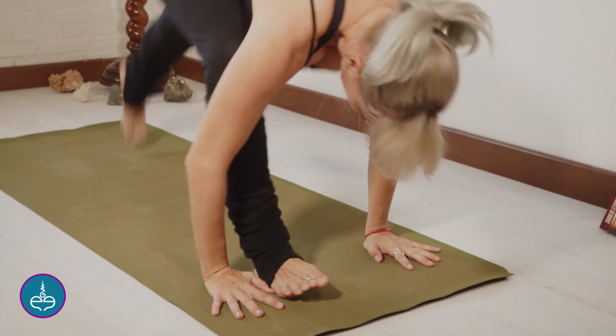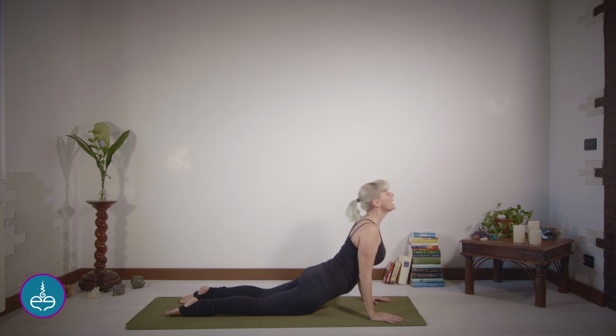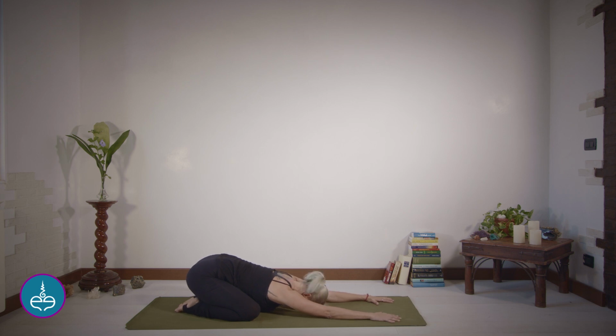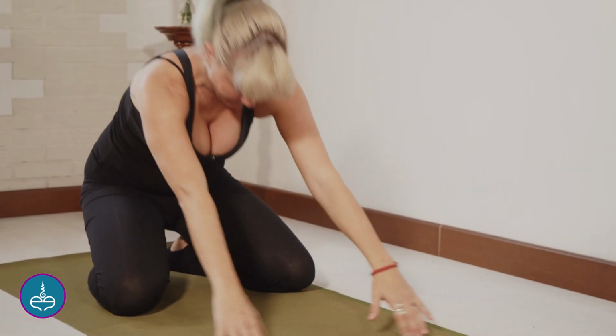Exhale, walking or jumping back to plank, down to chaturanga, upward dog, and we come back to child pose. Remember to open your knees, big toes are touching, and breathing here. At the next inhale, we come up to the knees.